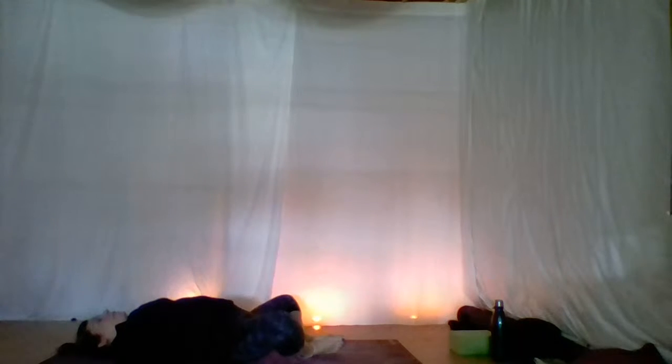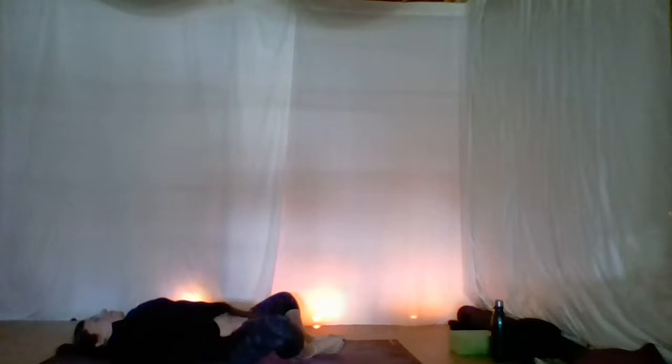You're coming to recline butterfly, feet together, knees far apart. Choose a low drop as part of your practice. One hand on your tummy, one hand on your back. Just allowing everything to relax onto the mat, heavy.